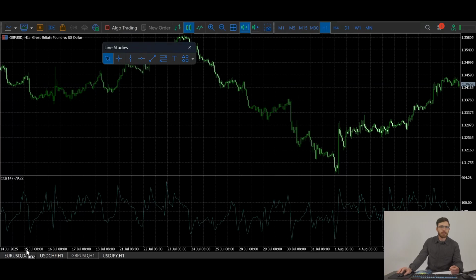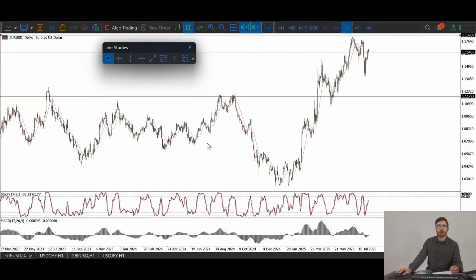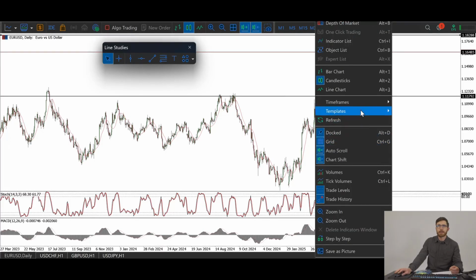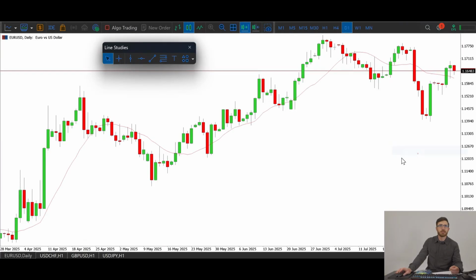And if you have any questions, leave a comment down below and I'll make sure to answer it in the next session. So if you see, we're just going to jump onto the Euro US dollar chart over here. I'm going to go on to cleaning up this template and basically just having a standard white background with a simple design for the candlesticks. Bullish is green, bearish is red.